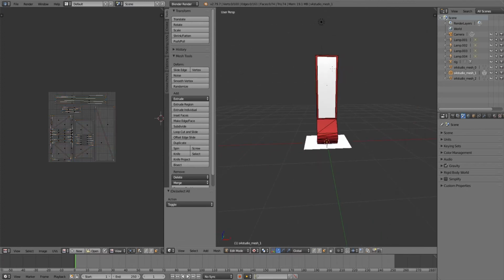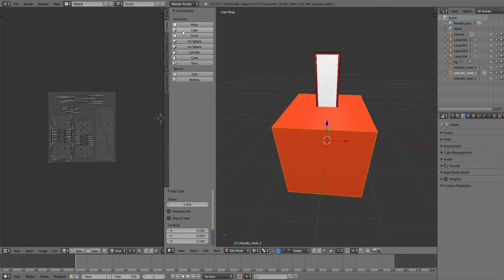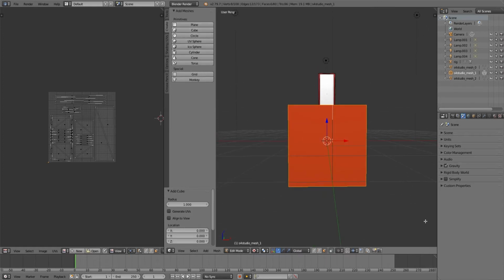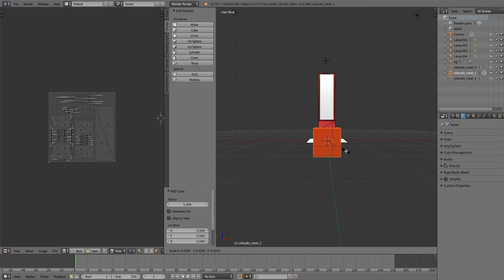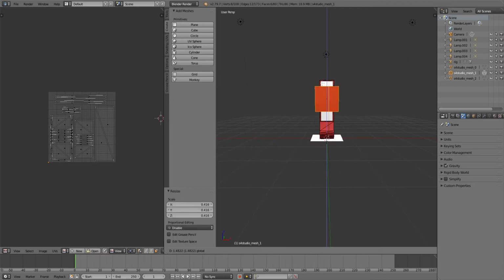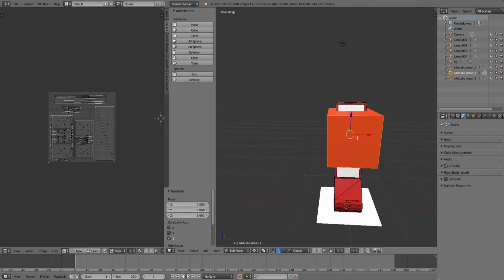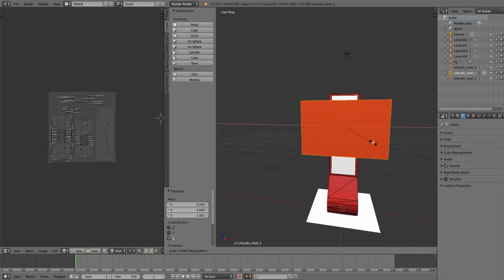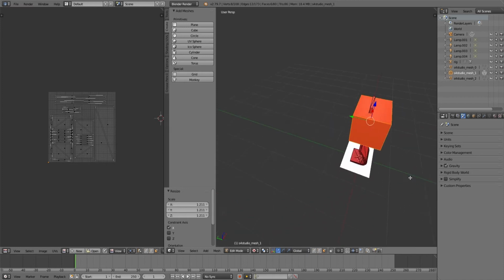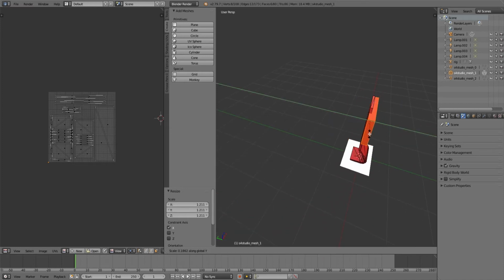Okay, so let's get into it. I'm going to build the base. I'm going to start off with a cube, but I want to make it wider than the one that's already in the game. Well, in Blender right now. So I'm going to make it maybe like this thick, but I'm going to make it just as thin as the other one.